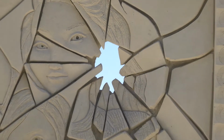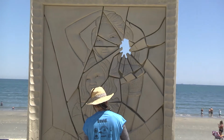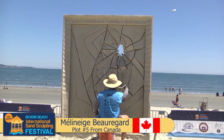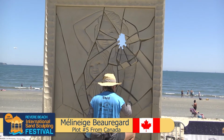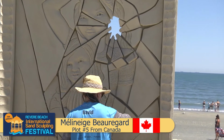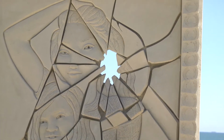Elinege Beauregard from Canada, and wow, very impressive. My goodness. Those of you who don't realize how difficult it is to go straight up and down on the sides, that's 8 feet straight up and down. Oh my goodness. And heavy on the top. There's a lot of weight up there.